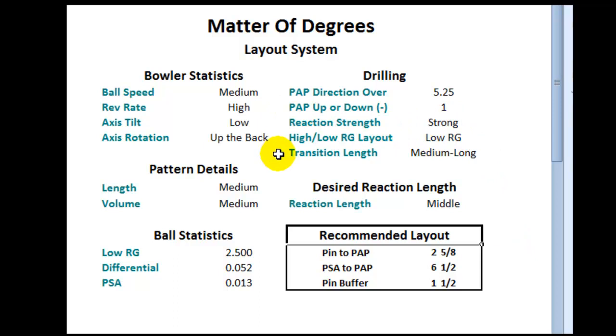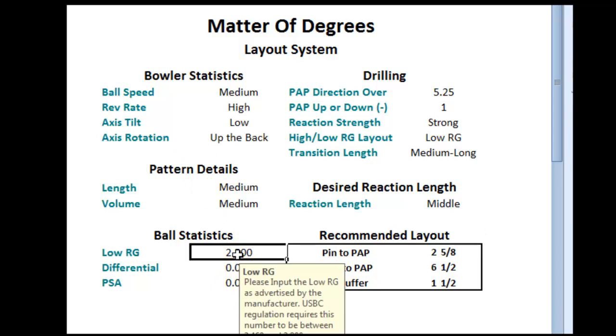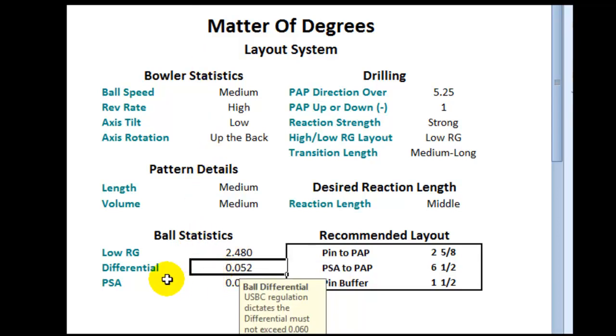So once I've drilled this ball, and now I want to go back and change to a different ball, let's just say I pick something completely different. Now this number here dropped from 2.50 to 2.48, which is going to be a little lower RG ball. And we'll keep the differential about the same.